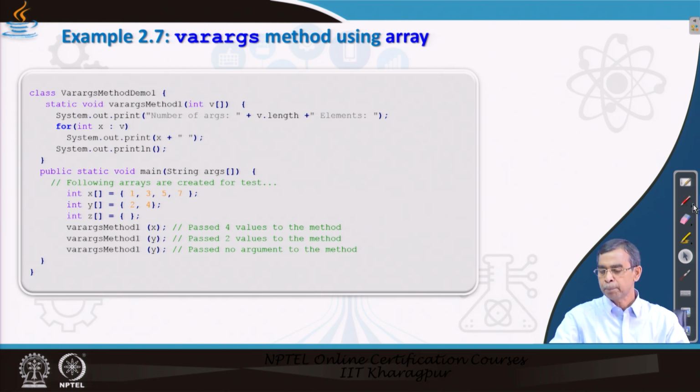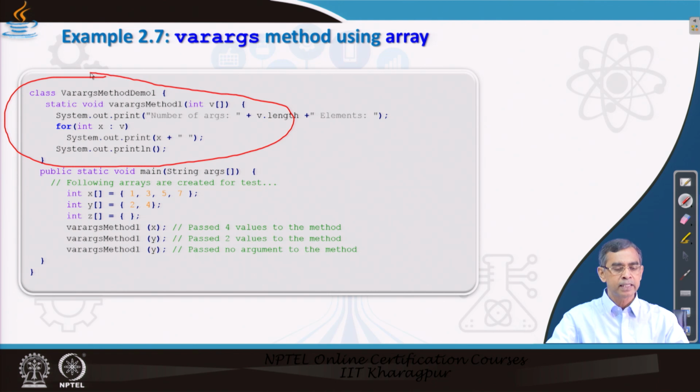Now, here is an example, you just quickly check it. This example defines a method, a simple var-arg method, and here we declare int v, that means it will take any number of arguments as integers.